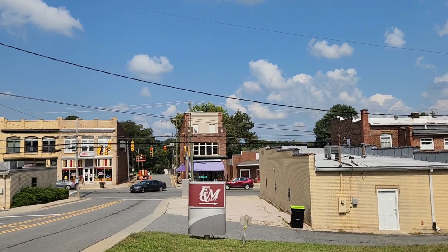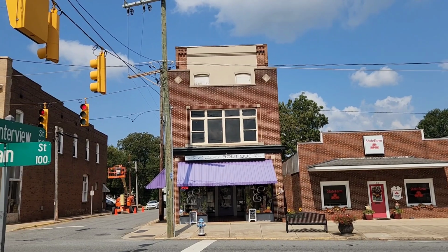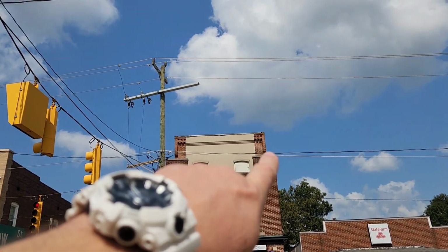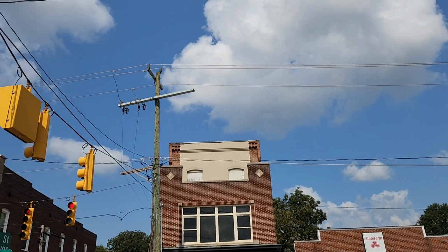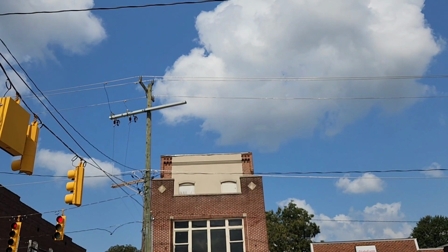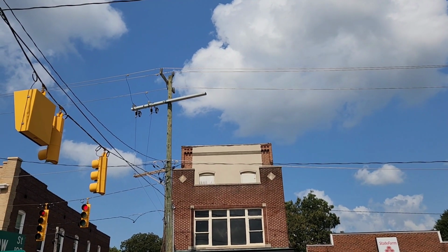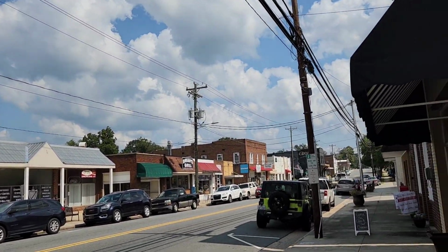Here it is, downtown, right over here. And that's a real cute little boutique right there, Embellish. And it looks like upstairs used to be able to just relax right upstairs, and you had the doors there at one time. Probably had seating up there long ago. You watch for the trains to come in town. And now we're gonna head down this way.